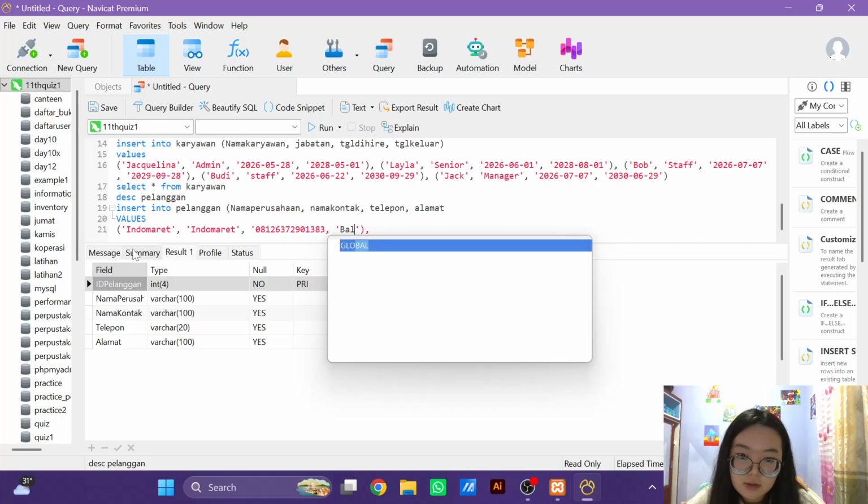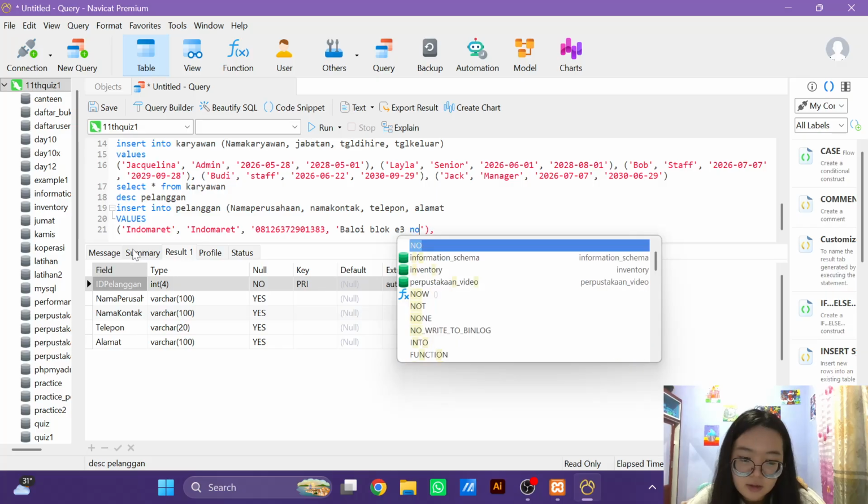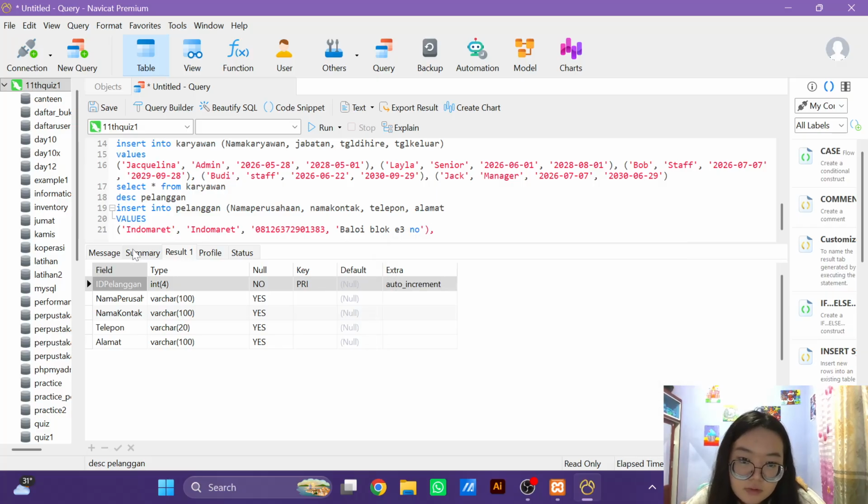Baloi, Blok A3. Nomor. Oh, why is it like that? It wasn't like that last time. Okay. Has it always been like that? I never noticed. I hope it doesn't matter.